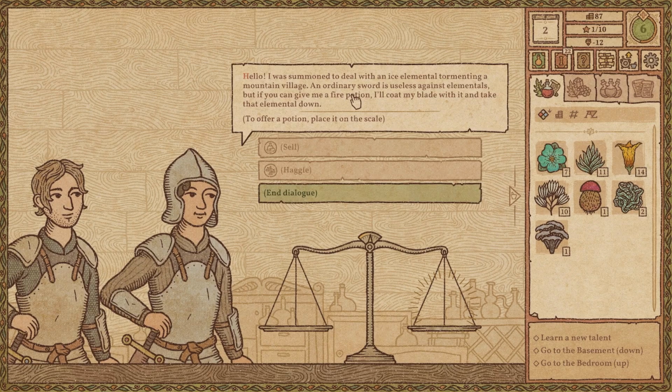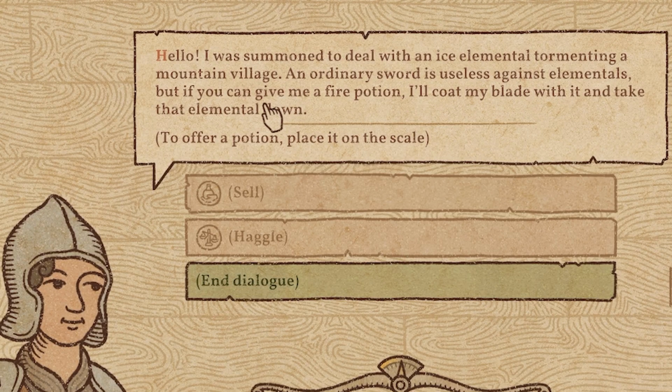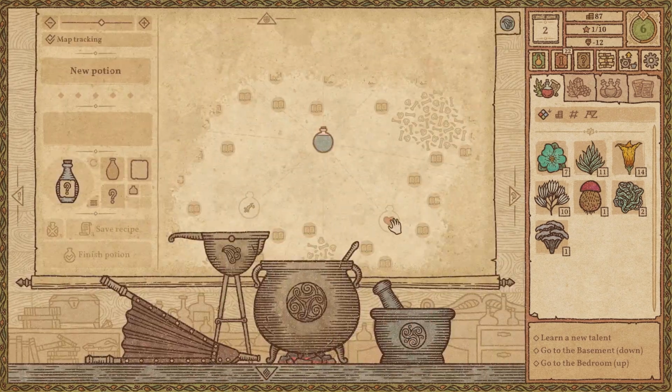Right, and this guy, another army fella, he was summoned to deal with an ice elemental tormenting a mountain village. An ordinary sword is useless against elementals, but if you can give me a fire potion, I'll coat my blade with it. Okay, so we gotta try and find fire potions. So we're gonna have to do some exploring now.